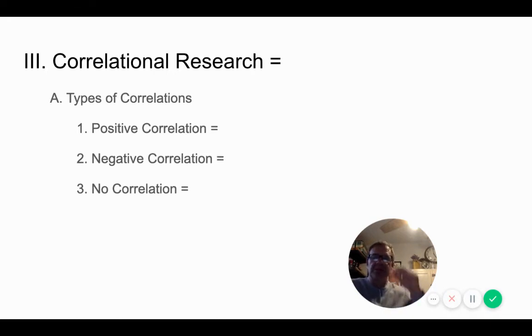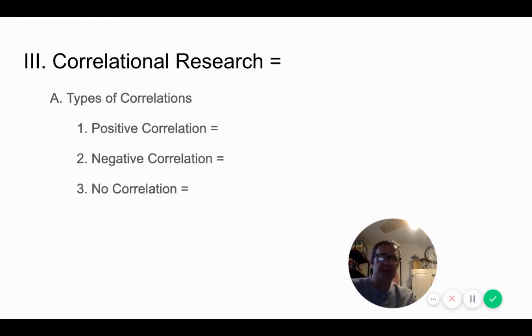Okay, and there are 3 types of correlations. We have positive, negative, and no. Okay, so we have to be able to distinguish these. There'll be questions on the test that ask, is this a positive correlation or is this a negative correlation, and that type of thing. So a positive correlation is when 2 variables occur together. They can go up together or they can go down together. So one of the things we have to be careful of is positive does not mean good and negative does not mean bad. Okay, they're just telling you whether they're together or not.